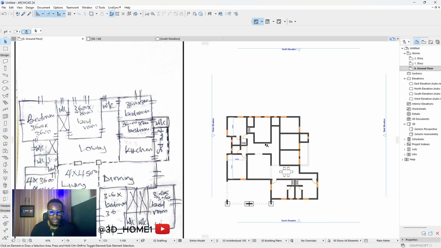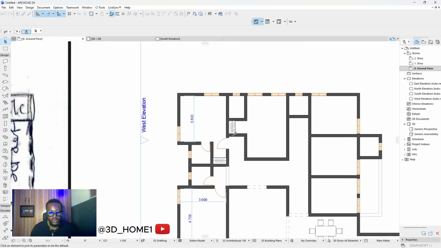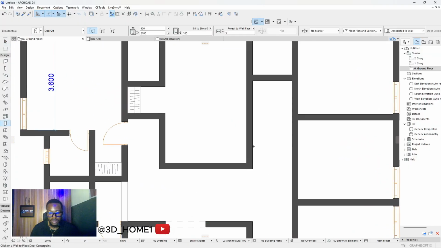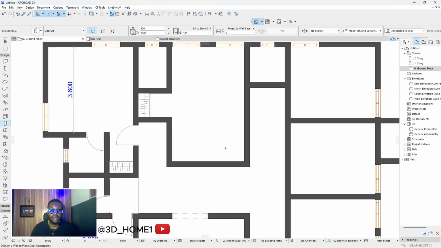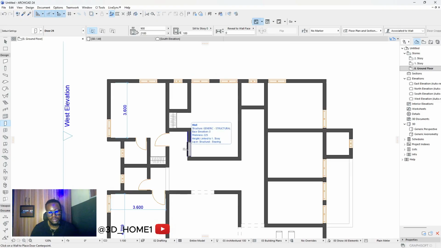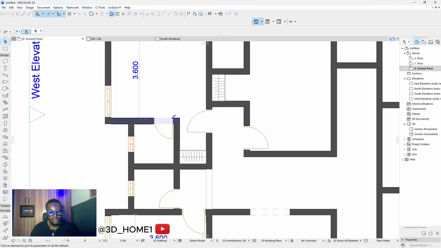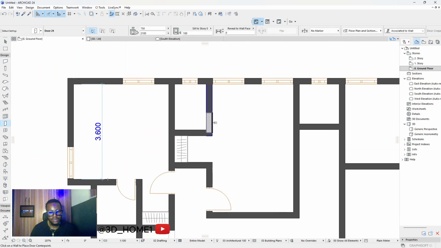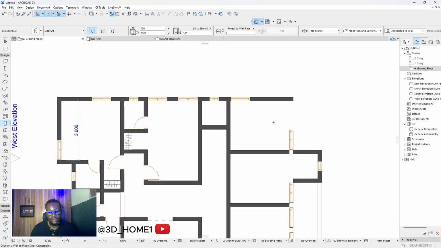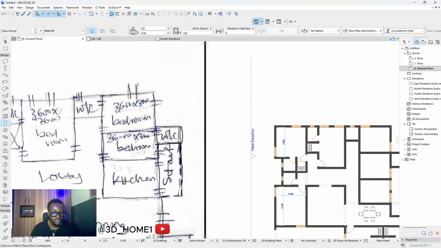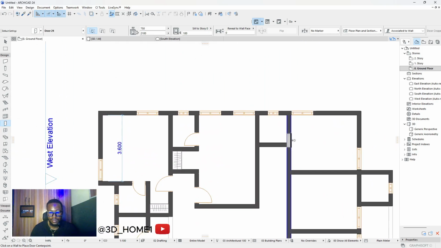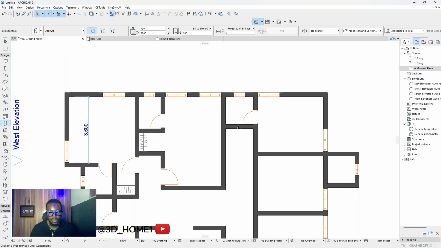Okay. So now let's quickly pick this door and then use it here, I think. Or should we use it this side? Yeah, let's use it this side because this person's wardrobe is here. Can easily pick, and then for the toilet, pick here. So the toilet, where is it? Where is the door? The door from inside here. This toilet looks small to me. We might end up increasing this toilet.